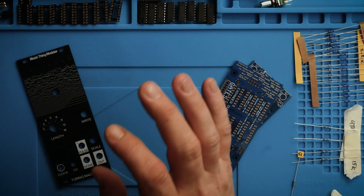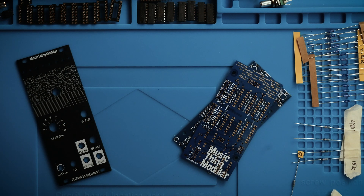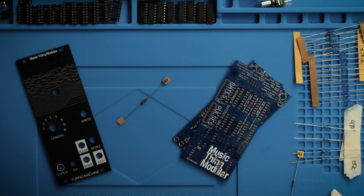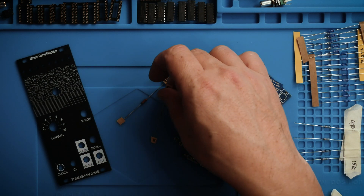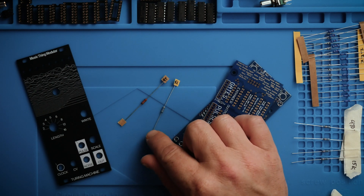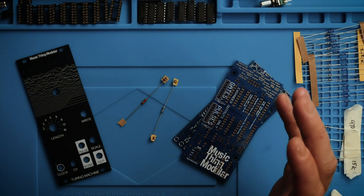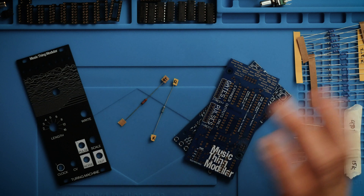Since I didn't buy this as a kit, I had to order all my own parts. I made a big order and had to go through everything to pull together what I needed. Right towards the end I realized that instead of a 47K resistor, I had bought a 47 ohm resistor. My first thought was maybe I could substitute a 51 kilohm resistor — they might be close enough — but I wasn't sure.